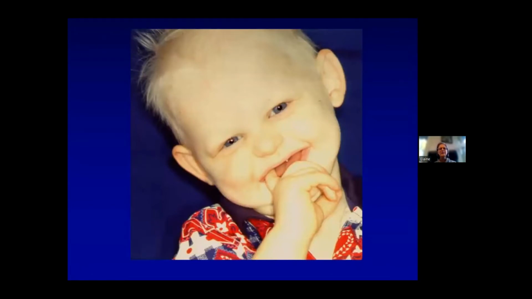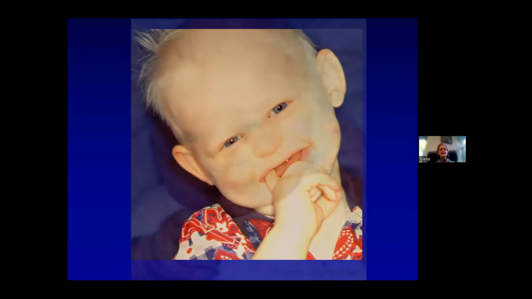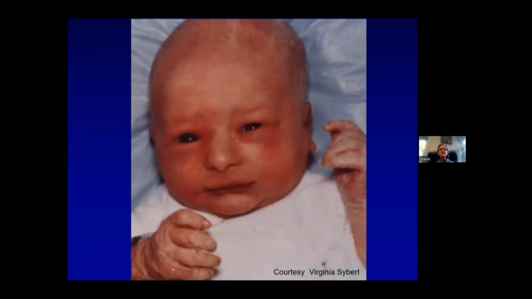Little kids with ectodermal dysplasia, cute. They tend to have, again, fair skin, very fine, sparse hair, and you can see this guy's little bitty conical tooth. And you can also begin to see a little bit of that periorbital darkening. So the facial features, while they're subtle, are pretty characteristic of hypohidrotic ectodermal dysplasia in this affected boy. But sometimes it can just be subtle and can be easily overlooked. Next slide. So this is the real challenge.